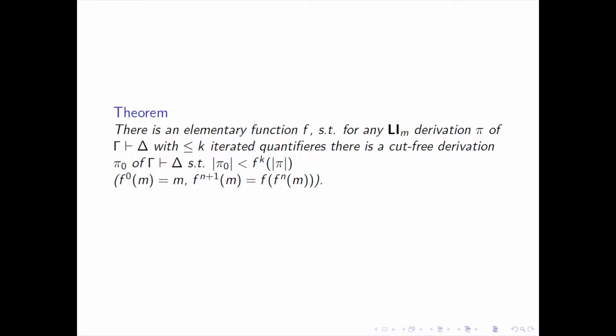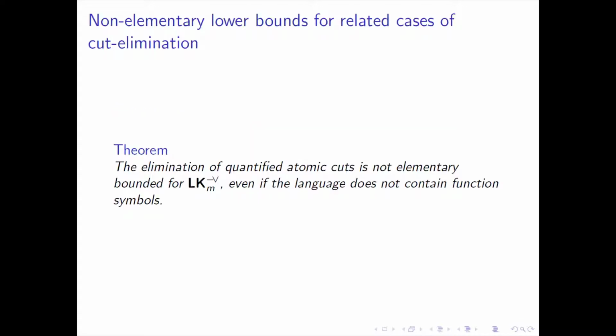And because I forgot to mention in this argument for the fast elimination of prenex cuts, there of course I could not have OR, because I said if I have OR, I cannot trace the quantified propositional cuts on the left side. But for the second argument, it doesn't matter, so I can also have the same argument that I made here for OR. And this doesn't depend on the function symbols, but it is maybe an easy corollary or something trivial. Quantified atomic cuts are as complex in cut elimination as any cuts that follow from these codings in general.